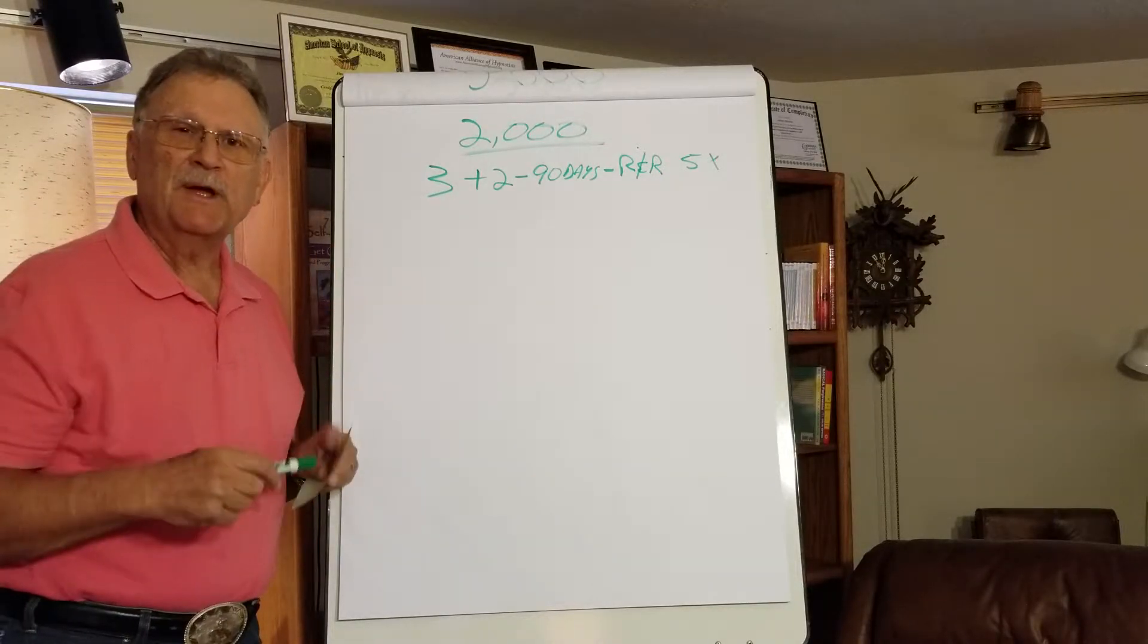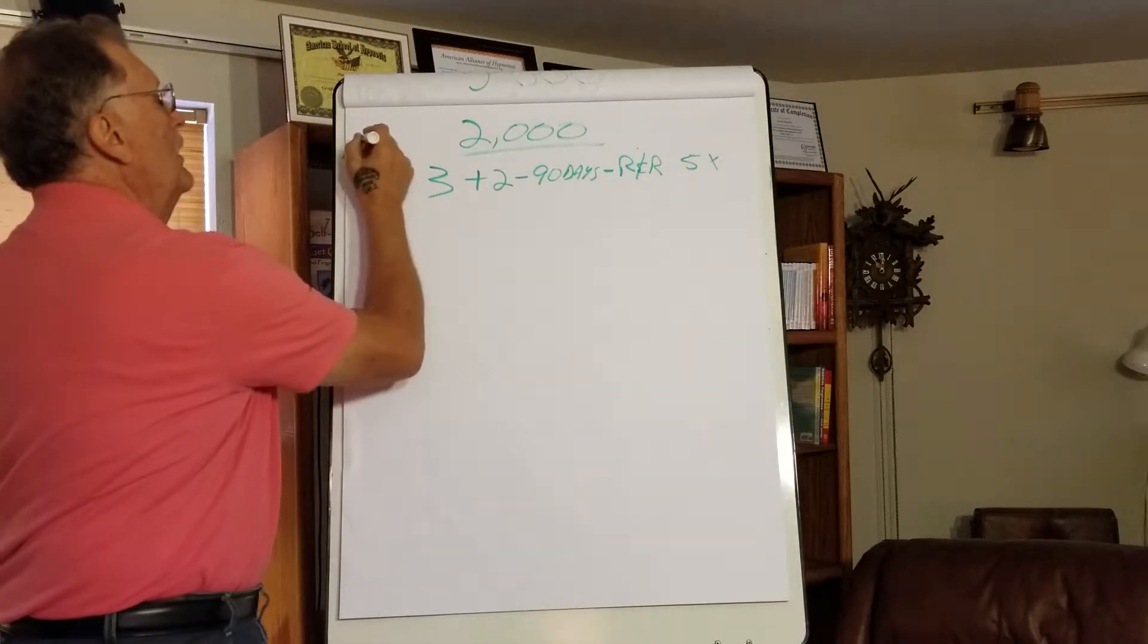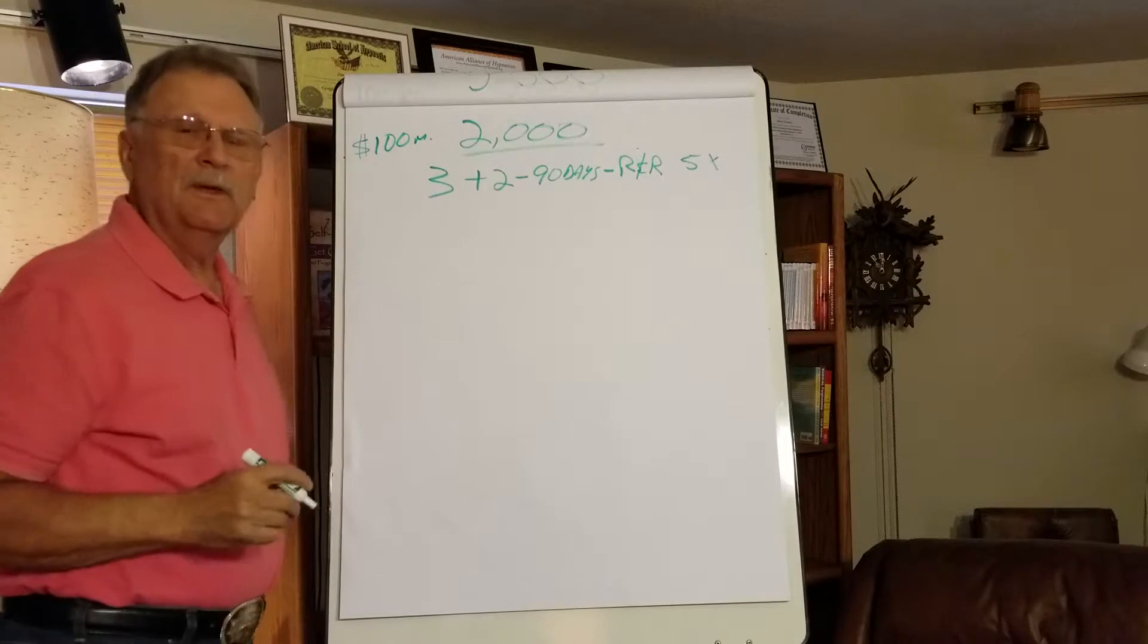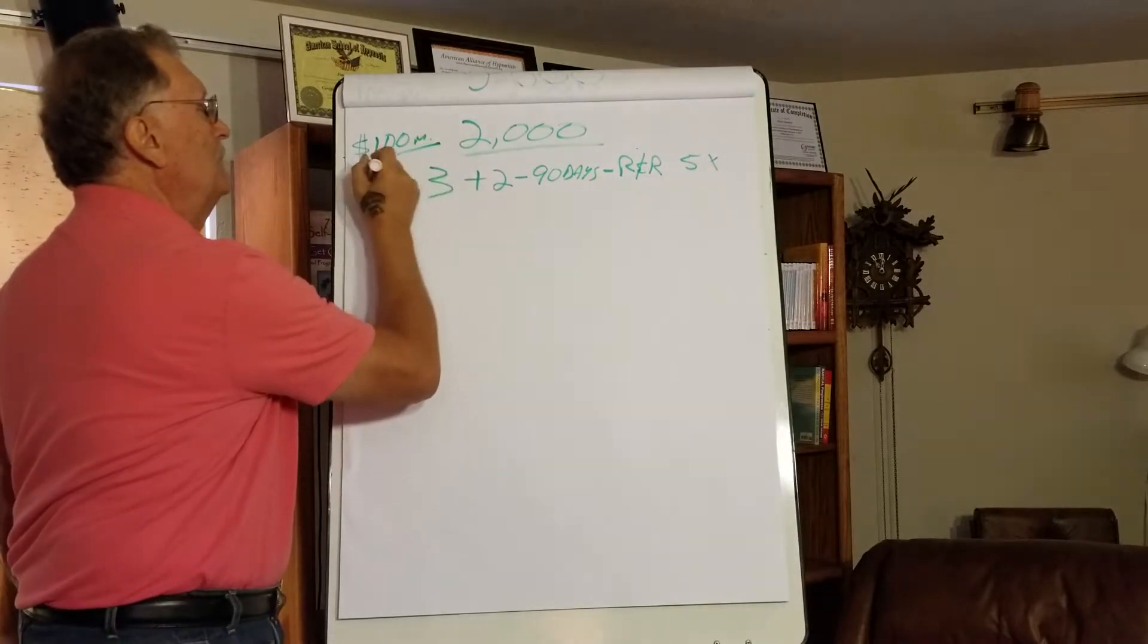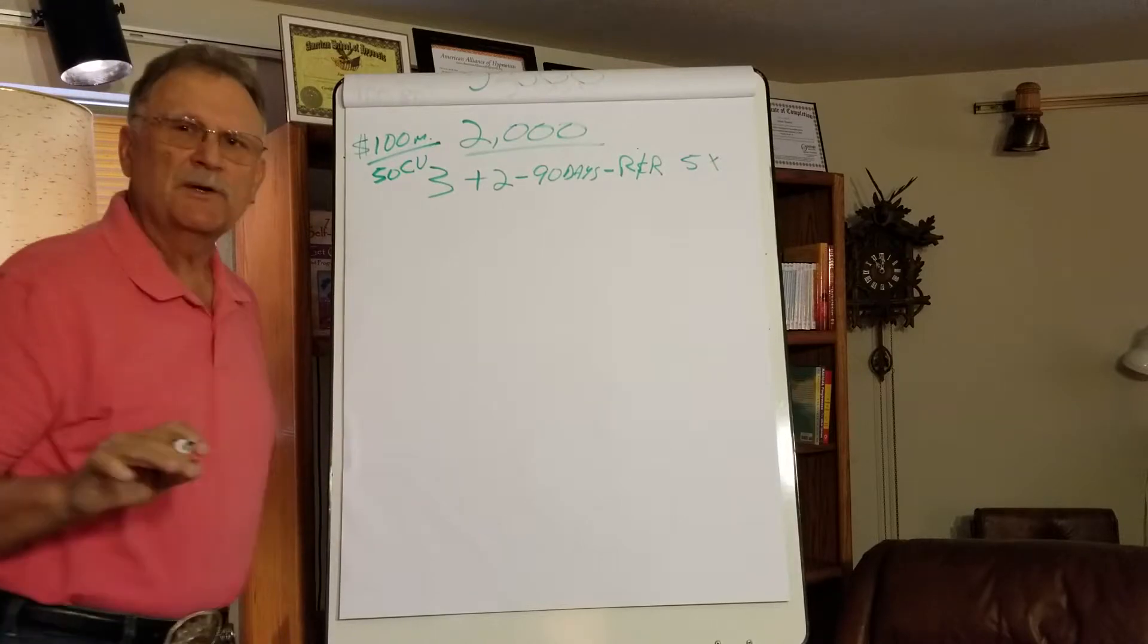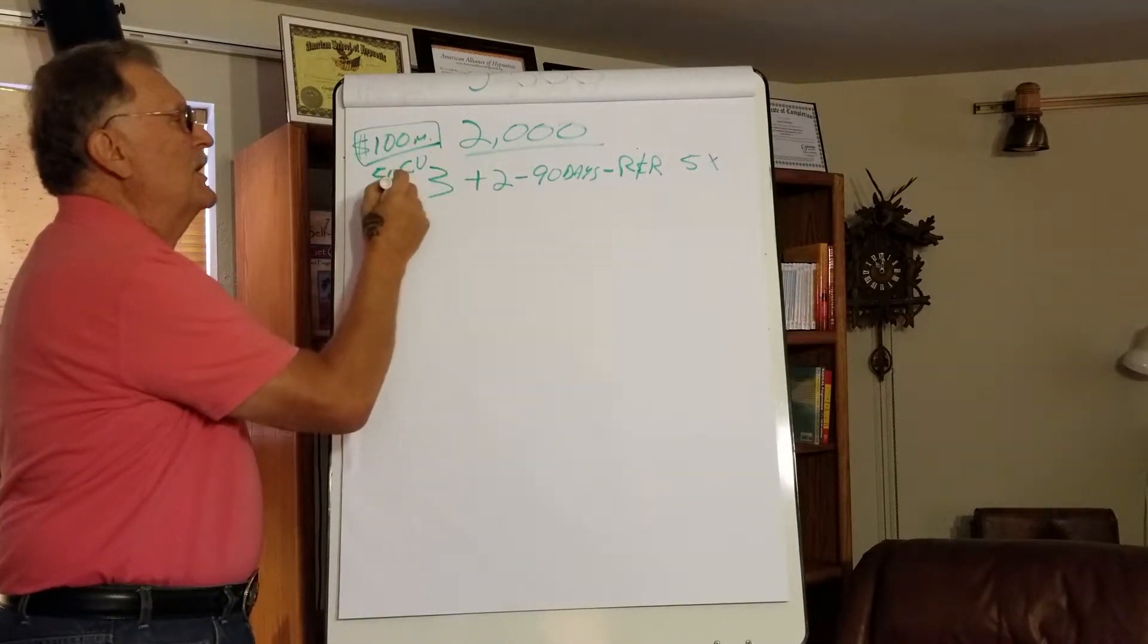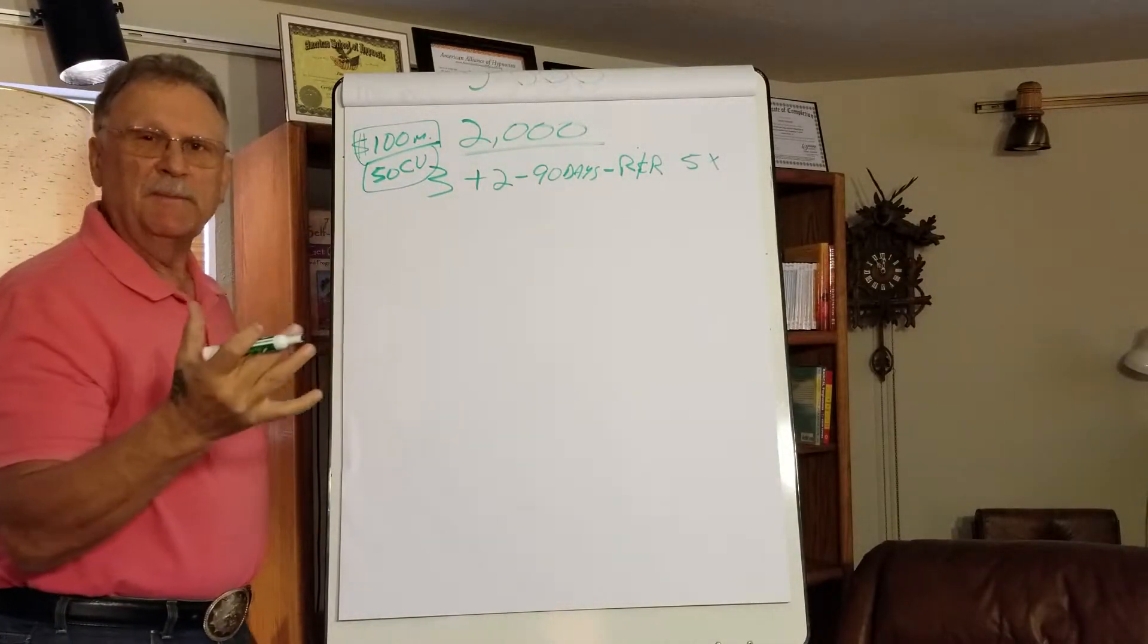Does that make sense? Because if it does, here's the next thing you need to know. In CTFO we're going to talk about, for the snapshot of this picture, $100 a month. They call it business volume moving through your business per person. And out of that, $50 of it is called commissionable volume. Now here's the cool thing about CTFO that I haven't seen this in any other company. The company says out of this $100, we're taking $50 and calling it commissionable volume, so the difference is $50, right?